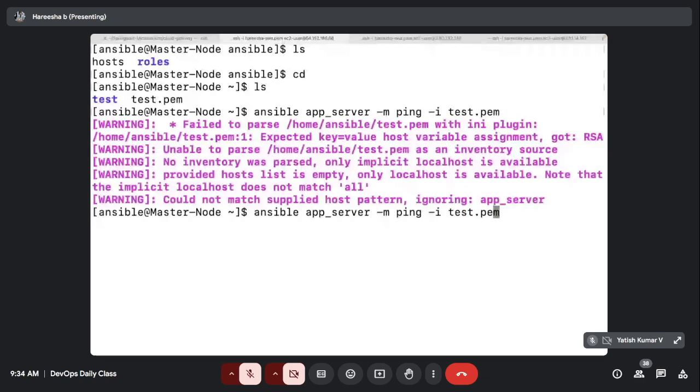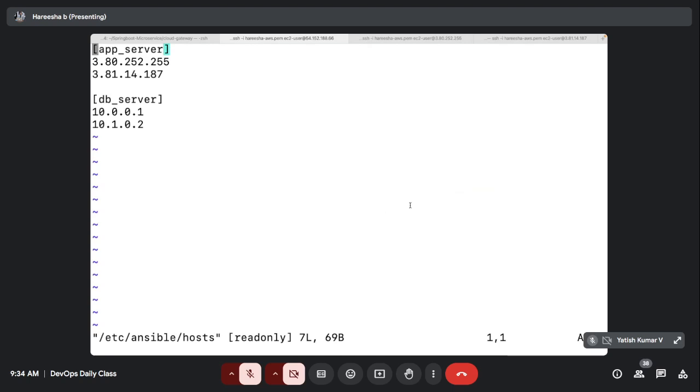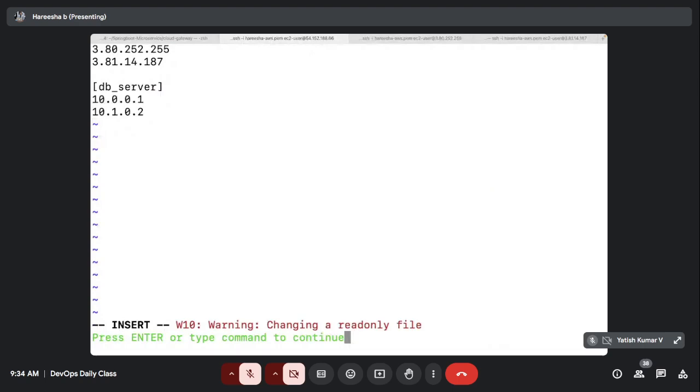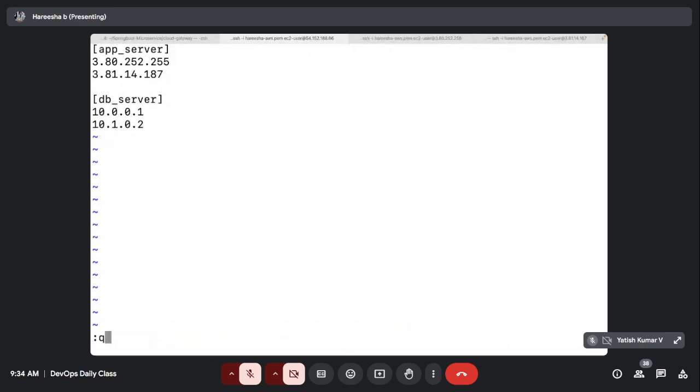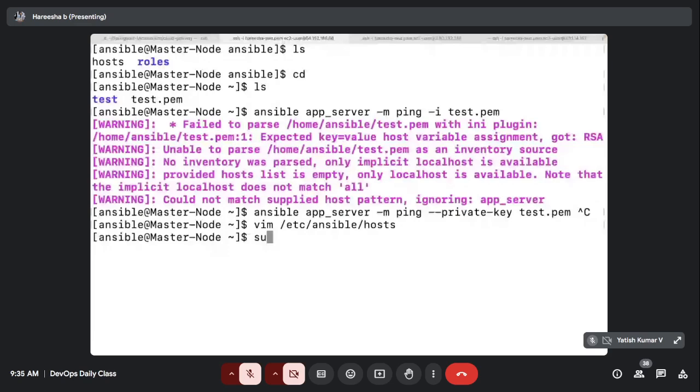Hyphen private key, then my private key. Before that, I need to add it in my Ansible host file, right? Yes, sir. That instance, I will add as one more group.